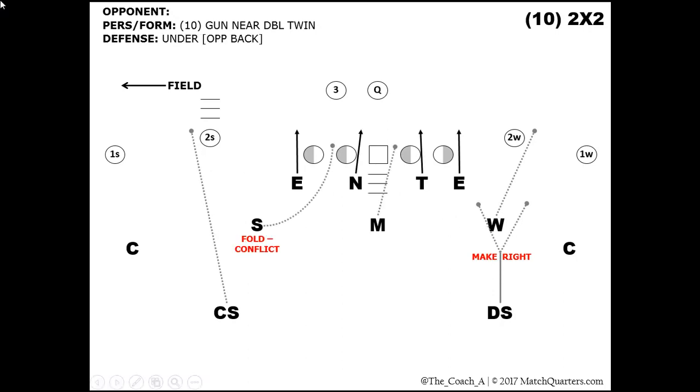Here's a reason why you don't want the underfront. Most defenses, or a lot of teams that play the spread, are going to set the tackle away. What this actually does is give the offense what they want. It puts the Sam in conflict as he has to move away. If the read player right here is the Sam, now you're allowing him not only to fold in, but you're putting a one-on-one tackle with the cover safety, and you're putting more people into the boundary than you need. It also allows, because of gap exchange, him to be on the quarterback and on the dive. So it puts everything back to the field, and that actually gives the offense what they want.